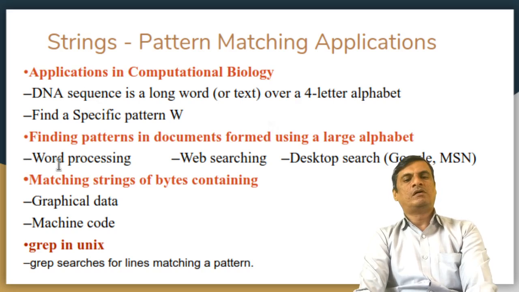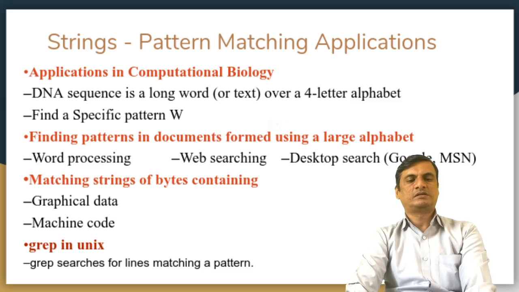Or in word processing, web searching, or desktop search, we will be using pattern recognition algorithms. Also in matching string bytes containing graphical data or machine code, and every time in DOS or Unix when you want to find out the presence of a file or a directory within the file structure, you will be using these string pattern matching algorithms. It has immense applications.